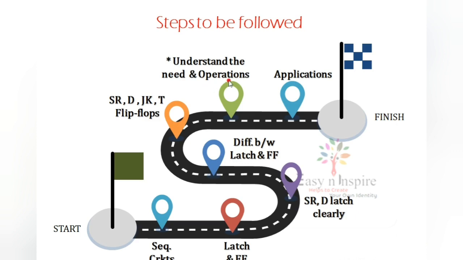You need to understand the operation, how it is going to be obtained, how Q is obtained, how Q bar is obtained, and what is the truth table, what is the characteristic table, what is the timing diagram. All these points you need to understand. Then finally, you need to know the applications of flip-flops and latches. So this is the process to study the flip-flops and latches.